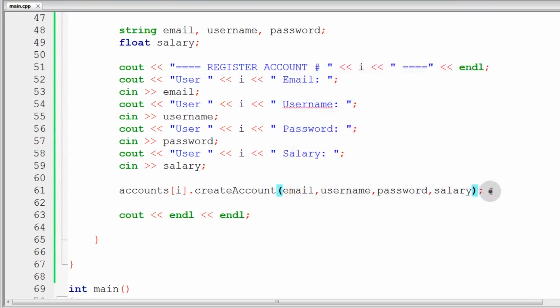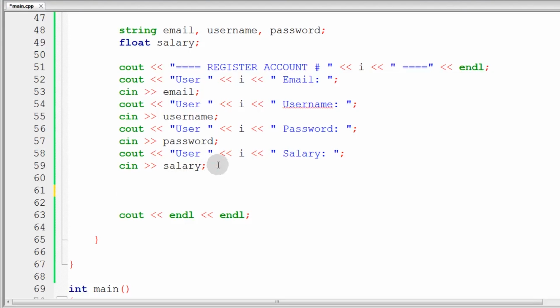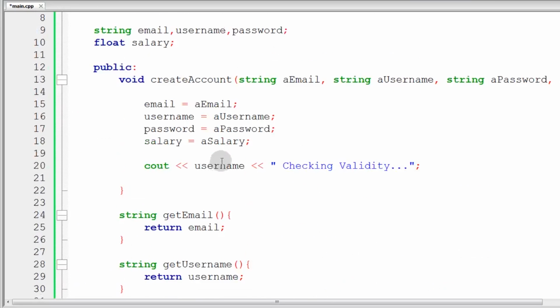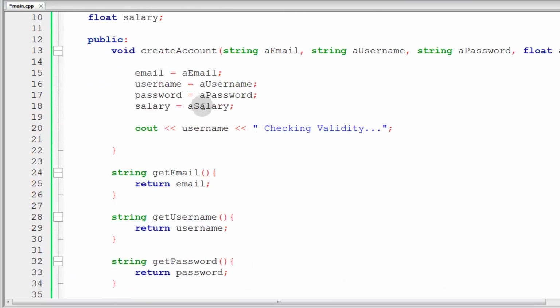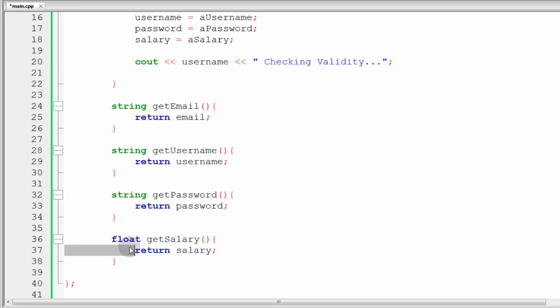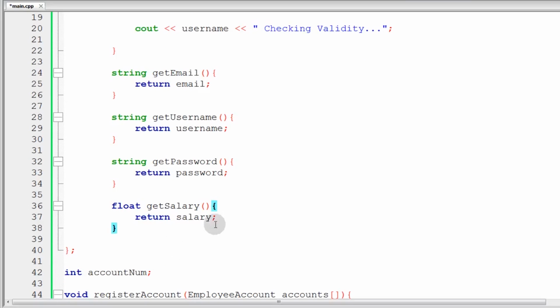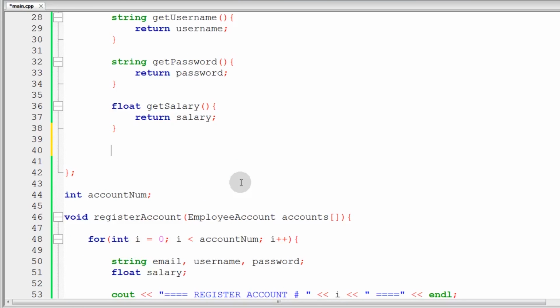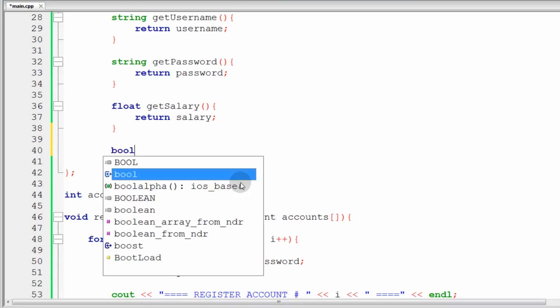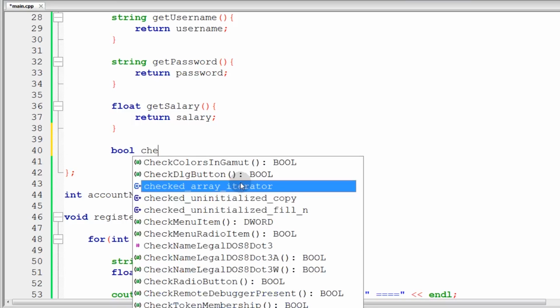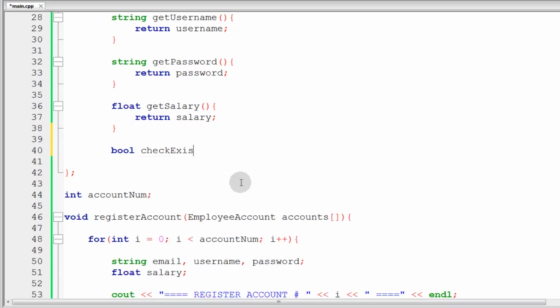Let's delete this part. Ang tingin ko, guys, maganda gawin yun sa loob ng ating object function. Sa loob ng class natin, we will make a function na mag-check kung duplicate na ba yun. What we are going to do, guys, is we will make a return type of boolean. Para ma-check natin, magre-return tayo ng true kung nag-exist na, and magre-return tayo ng false kung hindi siya nag-exist, para ma-register natin yung account. Papangalan ko lang dito is checkExisting.